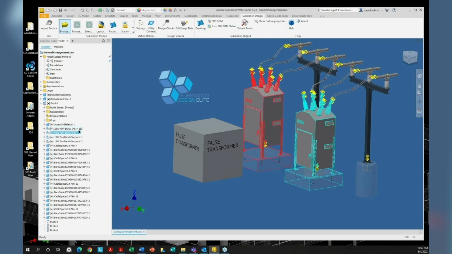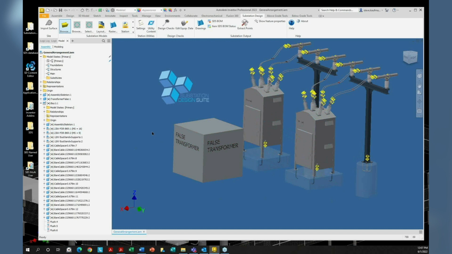One has a model state equal to 16, and that's the 16-inch space at the bottom here. And this one has a model state of 9, which is the 9-inch spacing at the bottom here. What it's also doing is it's changing the iProperties as well as the height, the parameters, and we're able to do that.